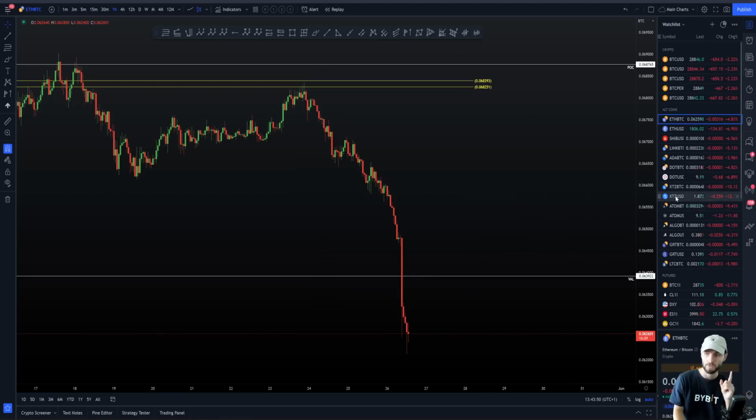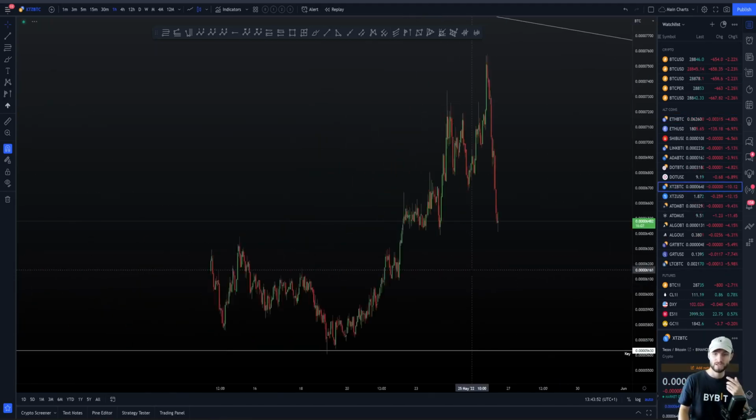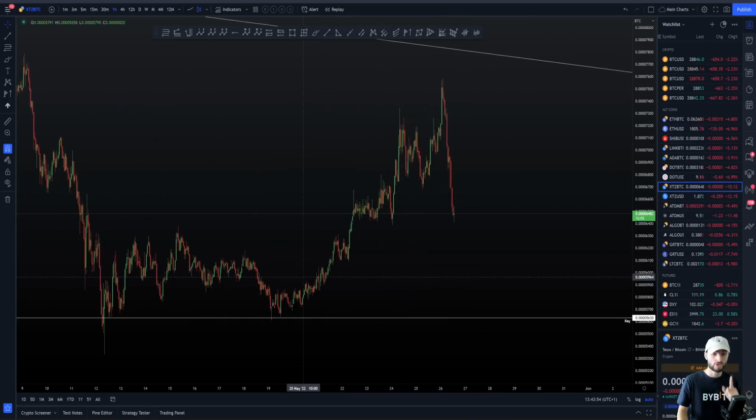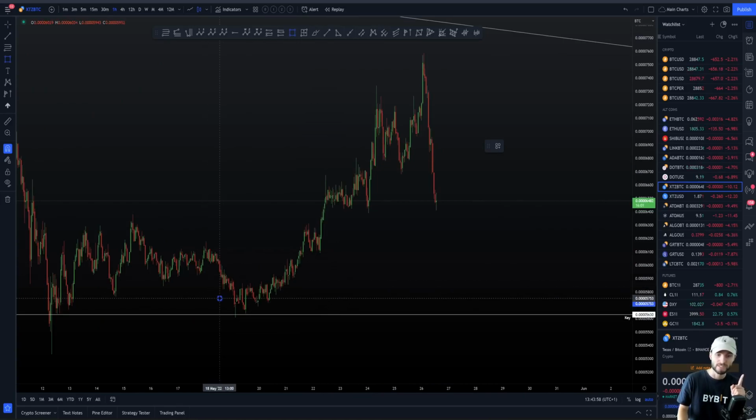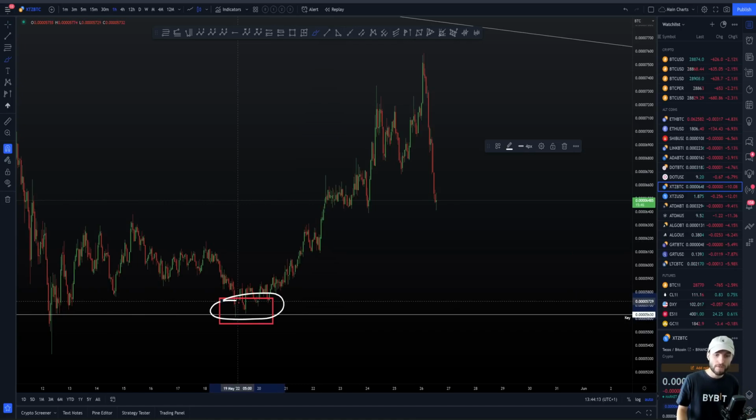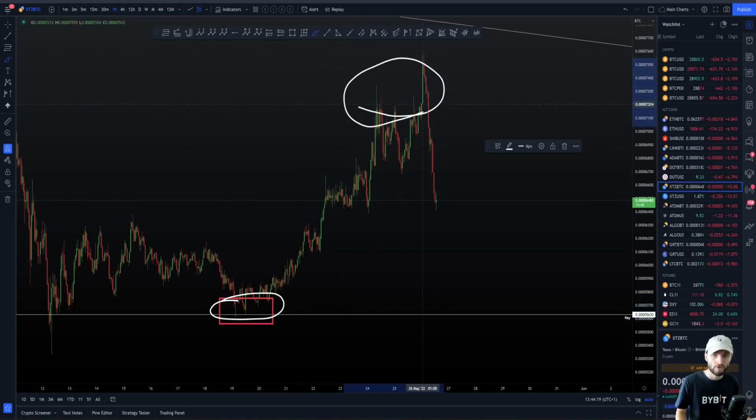As you all know, Tezos I was long on, but things to remember. I was long on Tezos, and I was calling for higher prices, but what you have to remember is my long was from here at support, and we saw a 40% rise to the upside. Okay, so this is the same sort of theory. Yes, I was bullish on Tezos, and what you have to remember is I made this trade and was 40% in profits. There was no way I was looking for longs up here.